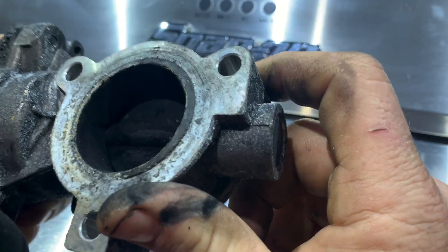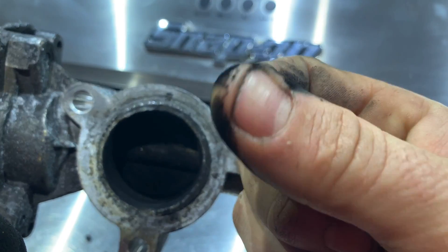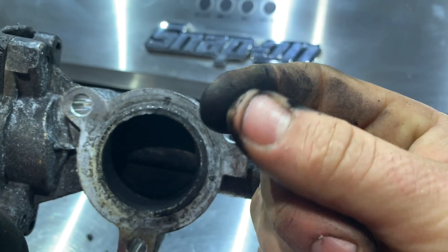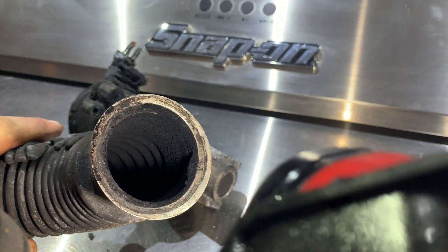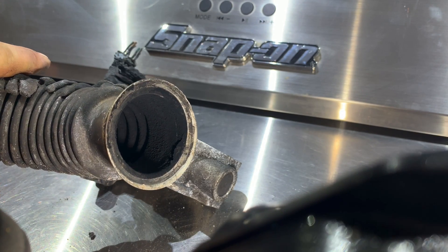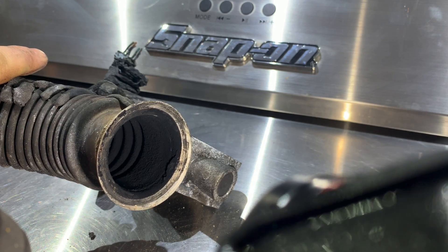Someday I'll probably be able to get into EGR cooler failure and show you what that looks like. But for now, that's the carbon you want to see out of your EGR — it's black soot, more of a soot than a carbon, I guess. That's what you want to see: that sooty, dry soot. In your tubes, if you have an EGR cooler failure — you've got all those little bellows in there — when it does gum up, you definitely have an issue with it sticking and it'll cause more EGR buildup, creating a chain reaction over time and plugging these tubes if you have a failure.